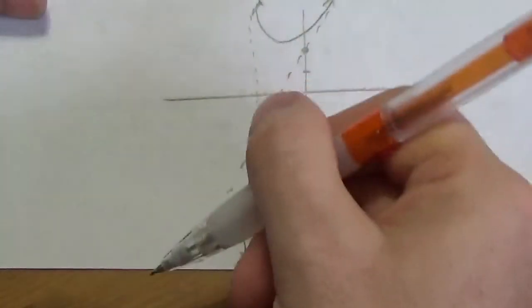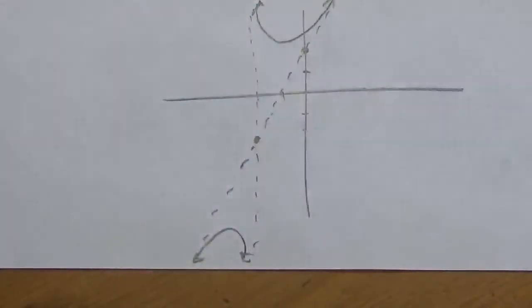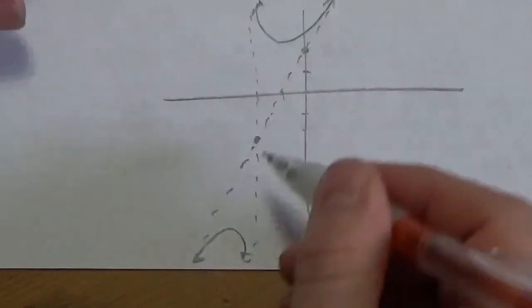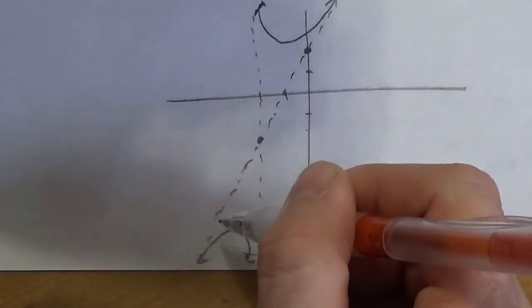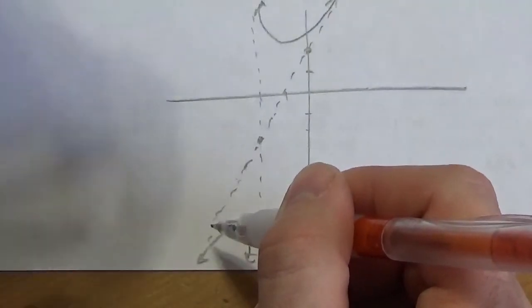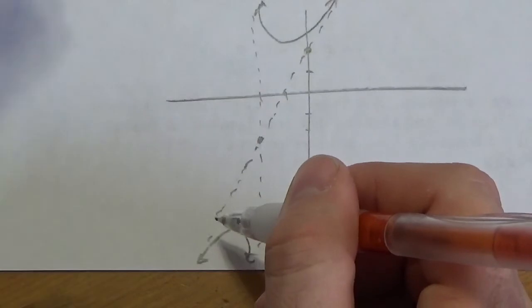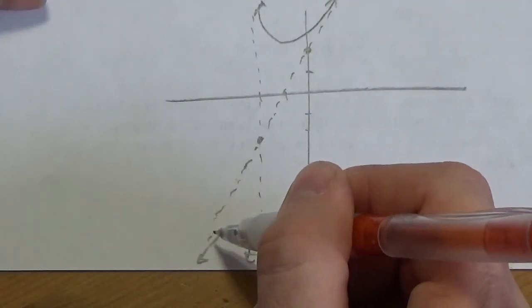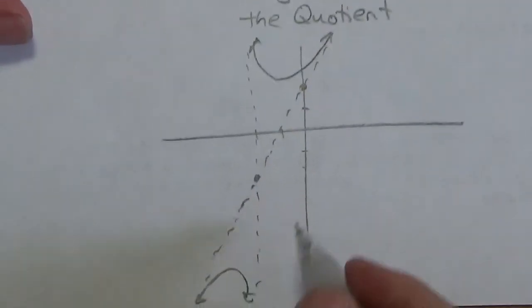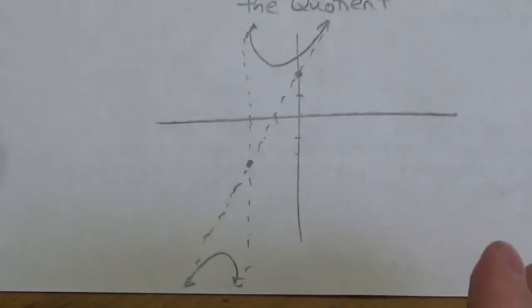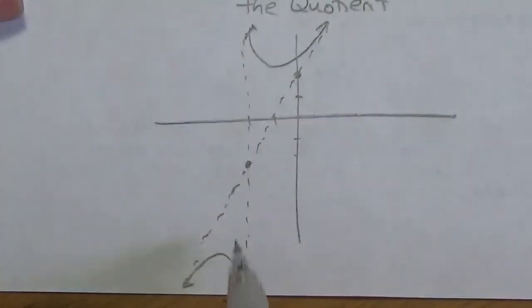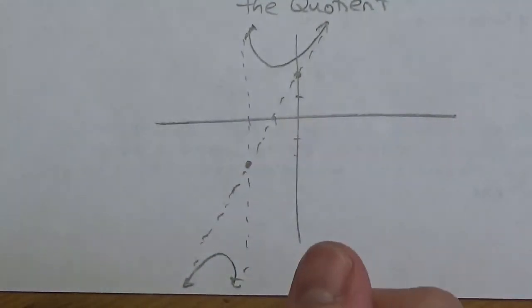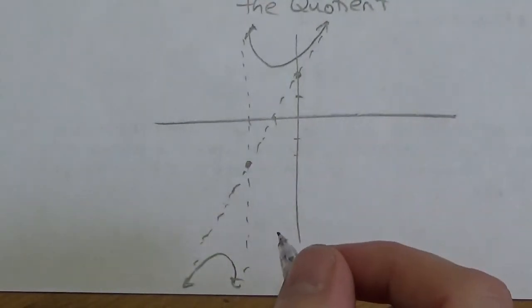As you go further and further to the left, large negative values way over here, it's going to equal this line plus that little bit extra, that remainder over the divisor, but that's going to be negative. So it's going to be equal to this line minus a little bit. So it's going to drop down. And so my function really is going to look something like that. Okay, I don't know where the maxes and mins are going to be. I didn't look into that. That's roughly what it's going to look like.